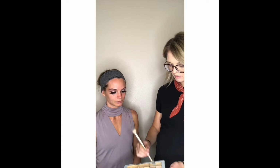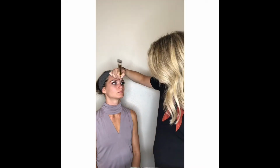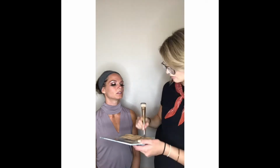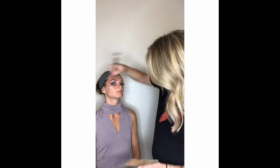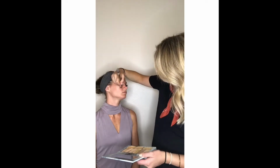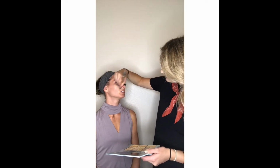Now we're going to move on to our face. She has a lot of redness in her skin and a few little marks, so I'm going in with a green-based color, June, and concealing some of that warmth. I'm using the detailed HAC brush on the small side so I can be very precise with my application.